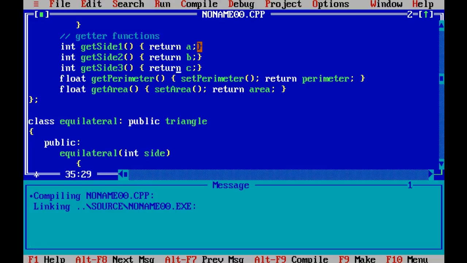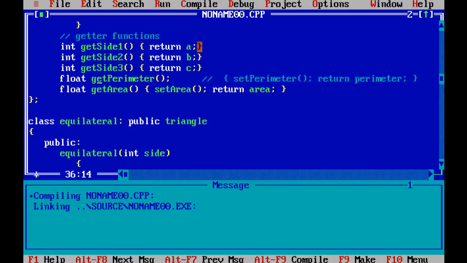So, for such, say for example, if I say set perimeter is common to all, but the method is specific to each one of them. That means each one of them has their own way of doing it. In that case, what do I do? I just leave it like this, right?